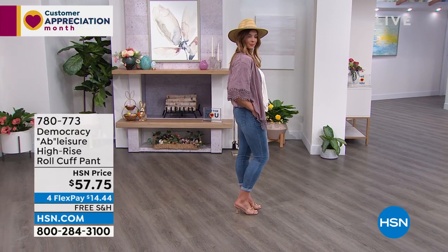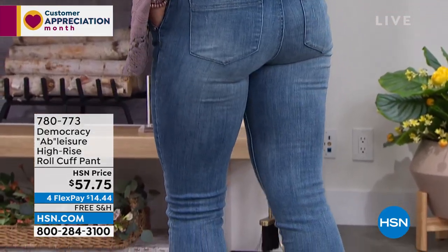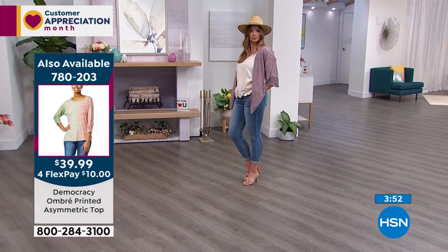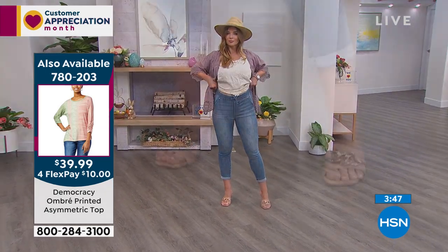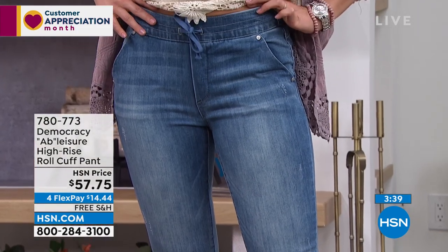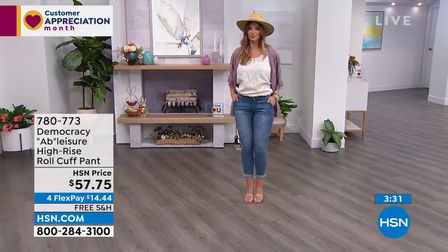I love that look right there — it's so cute. And it goes right to the waist. We say high rise, but it's not that kind of 80s look — it's a natural waist. The regular rise used to be so low that these at your natural waist are now considered high rise. They're the spot that makes it so your tummy is smoothed, everything just looks right and together, but they are comfy. It's Ab Leisure — these are the ones that you could literally lounge around on your couch in, but they're great enough to wear out.